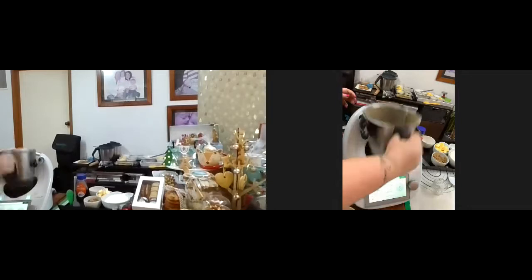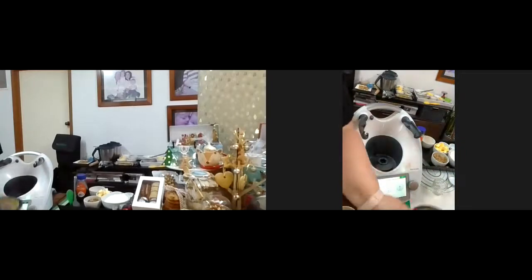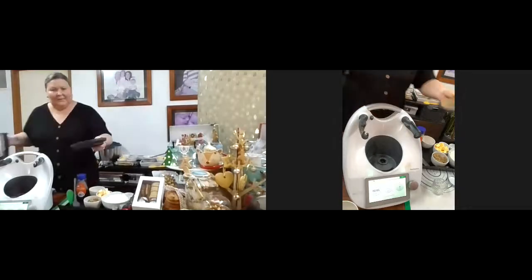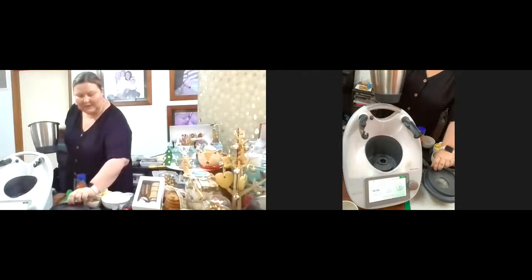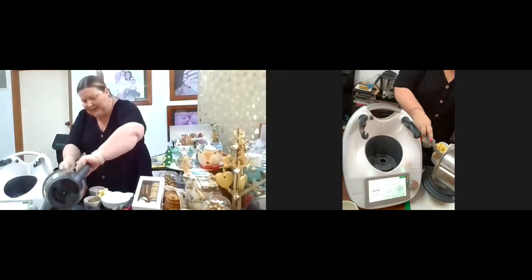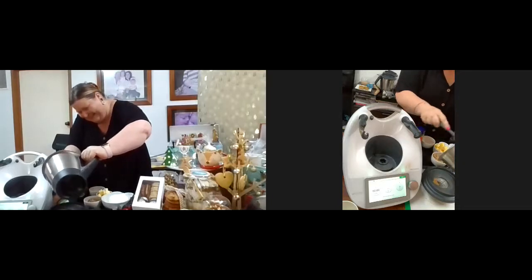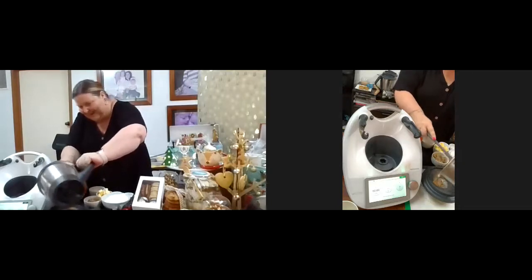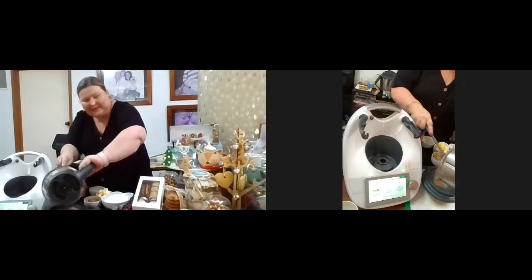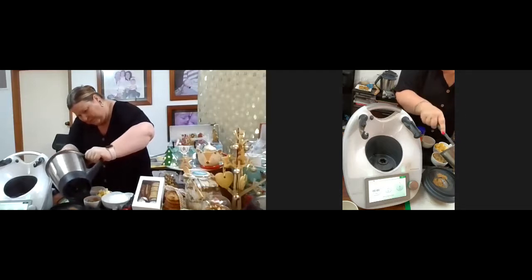Rightio, we have got a beautiful mixed spice and it smells incredible. Really, really lovely. So I've just got a cute little jar here. You see down onto my thermomat just slightly. And I'm just going to put the lid on top of the jar and use that so that it doesn't go everywhere again. That's a really, really great way. This is also good if you're doing jams or your veggie stock paste because you're already going to wash your lid. So you may as well, if you save your bench tops or an extra dish or whatever.